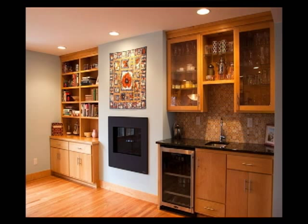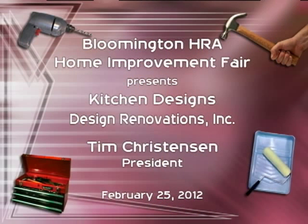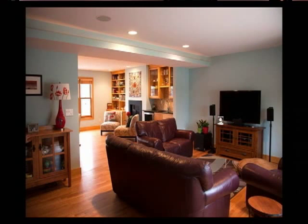A number of years ago I'd ask myself, why do I have to have these tip outs? Nobody uses them. Why do I have this little blank plate? And my answer was, well, I don't want to see the sink. Well, which would you rather see, the sink when you open the doors, or an extra drawer? Most people have never seen that sink anyway. After I've done it a few times and they go to someone else's house, they go, you're right, this works. Just another shot here to show you how it all comes together.